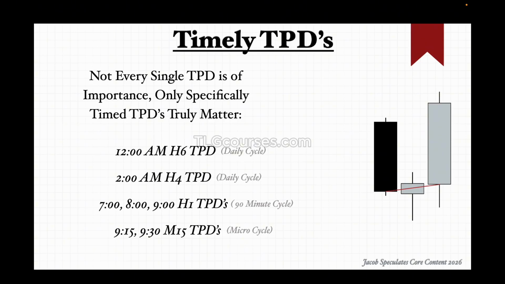So, like I said, in terms of day trading, you can just run through the checklist. Whenever you open up your charts in the morning, did 12 a.m. form a 6-hour TPD? Yes or no? If it did, then you can expect a daily cycle sequential SMT. And then run down the list. Did the 2 a.m. 4-hour candle create a TPD? If the answer is yes, then you'll look for, in the morning session, a daily cycle sequential SMT, and so on and so forth. So going down the checklist, if you don't see any of the TPDs, you just move on lower and lower as time progresses throughout the day.